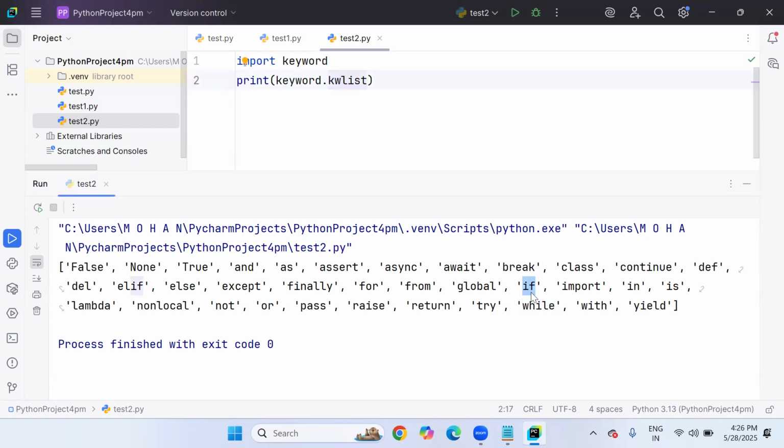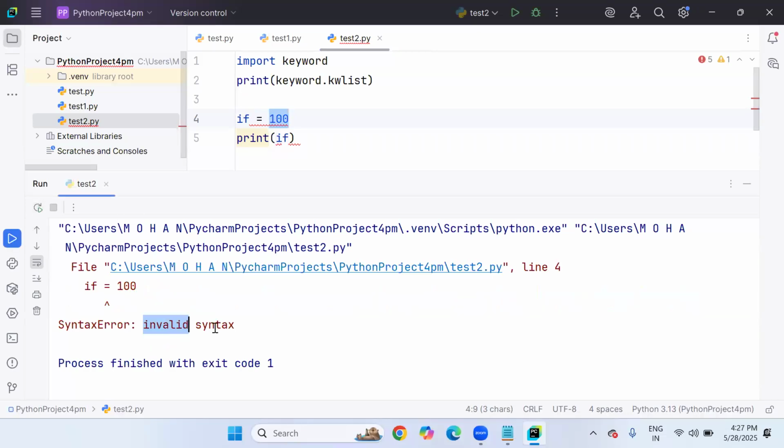This is a conditional statement. But if you try to use if as a variable, as in if equals something, it is not possible. Every keyword is reserved for a particular task. The if keyword is reserved for condition checking, so using it as a variable gives a syntax error, invalid syntax. You can't use if as a variable, because it is a keyword.